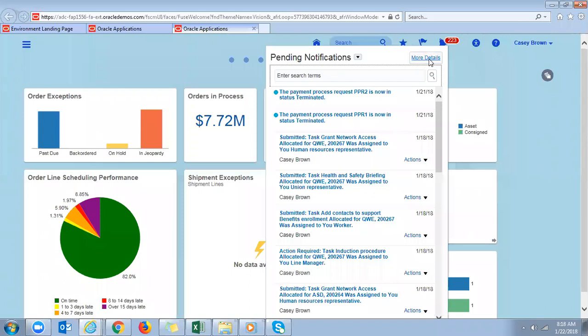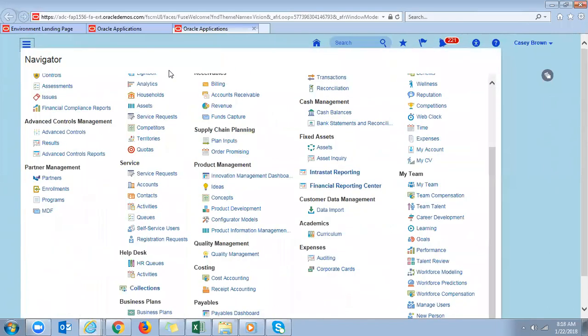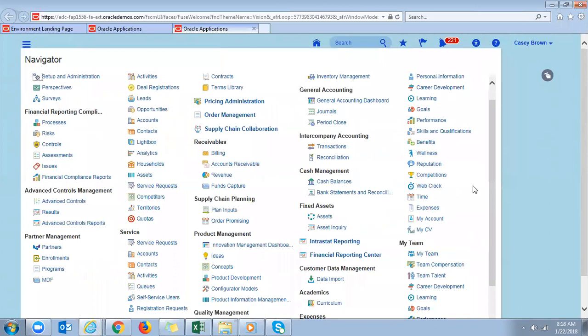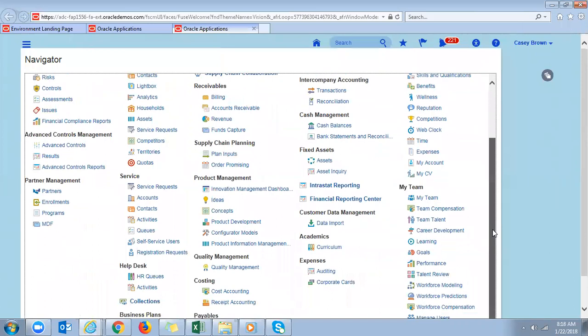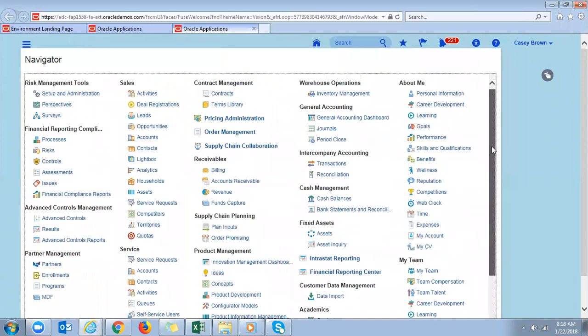And I think it's not displaying, but these notifications we can also view from the work list. From the navigator, there is an item called work list. Let me go and find that item. Where is that work list?